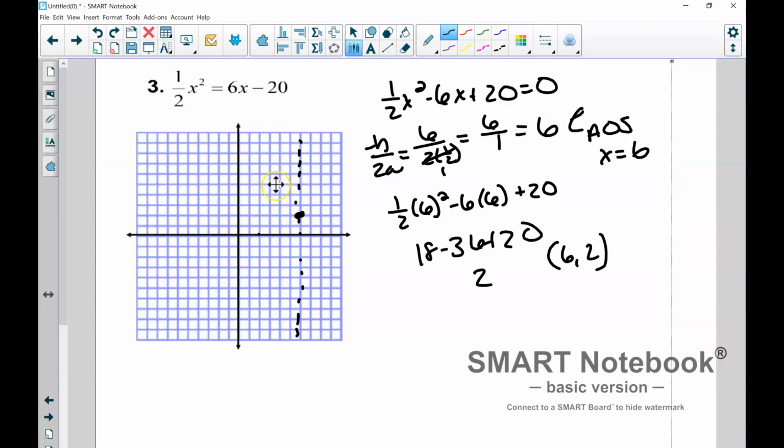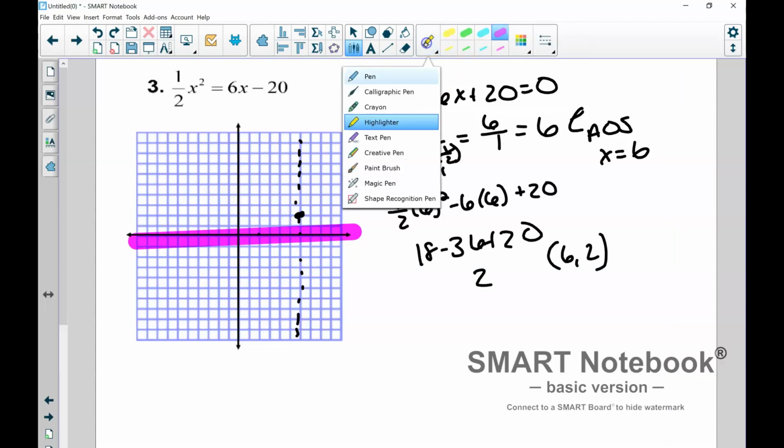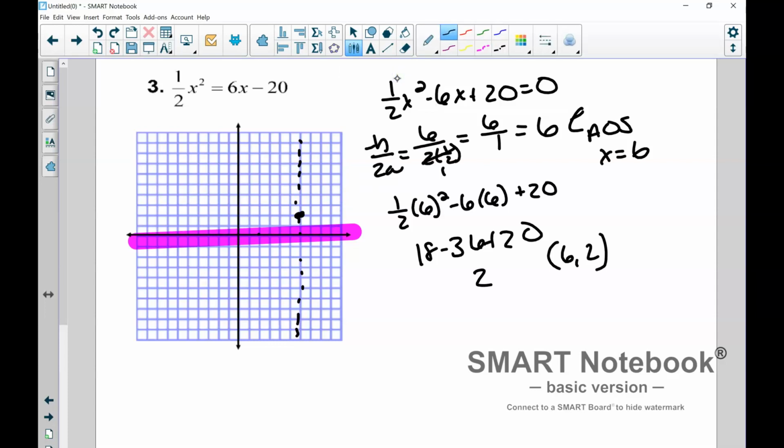Now, since I know that this graph is somehow going like this, and it does not cross the x-axis at all, it's not going to cross here. It doesn't cross there. So you remember at the beginning when I said if we're looking for the solution and we can tell it's not going to cross here, we're going to have no real solution. There is going to be an imaginary solution, but there is no real solution.